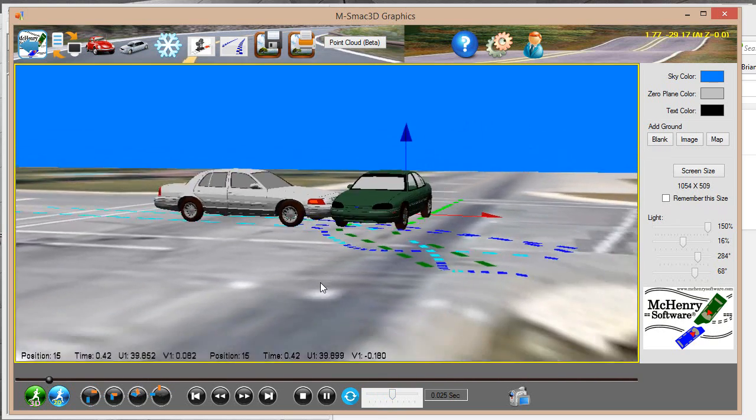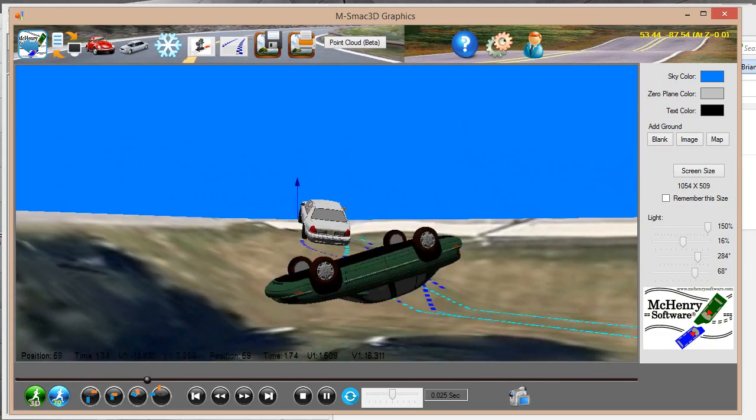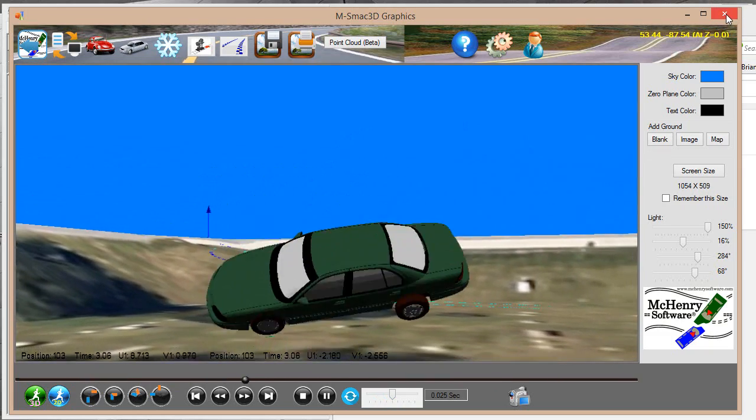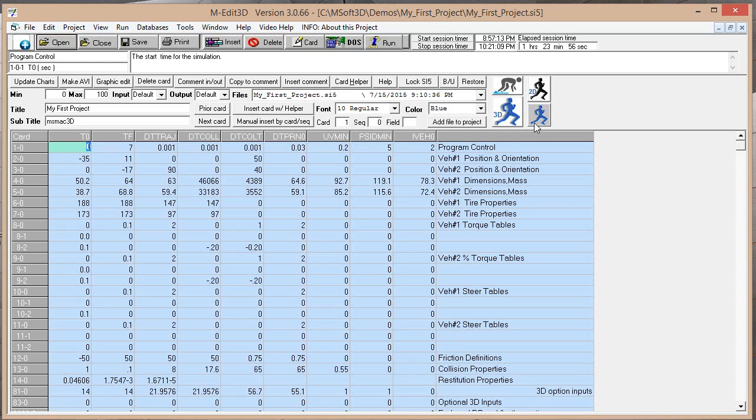So now if we go back to the mEdit grid, we'll give you a quick overview of that. This is the main mEdit 3D grid, very similar to the mEdit 32 grid that we formerly had. All the inputs for the program are right in front of you. Over here to the right gives you a description of what each are: the program control, start, end time, integration times, the printout, output time, and stop times.